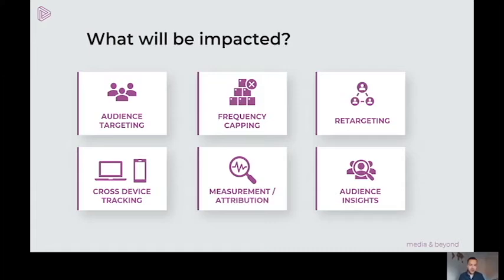So these are some of the areas that would be impacted if, say, all third-party cookies were just turned off today and there was no solution. I think the first thing to lay out right now is that we are not telling you that all of this stuff is going to go away or that there's going to be a massive issue with any of this. Obviously, the community within the digital marketing industry is very aware of everything that's happening and working on solutions.